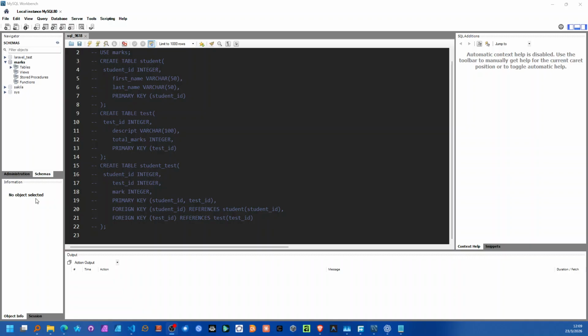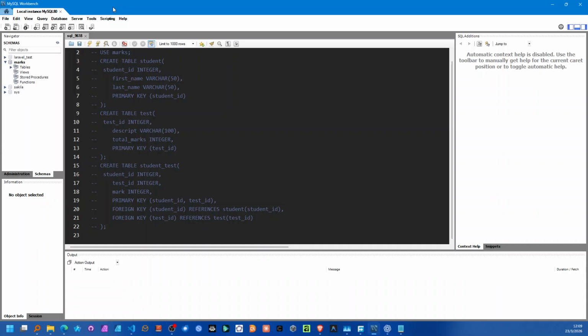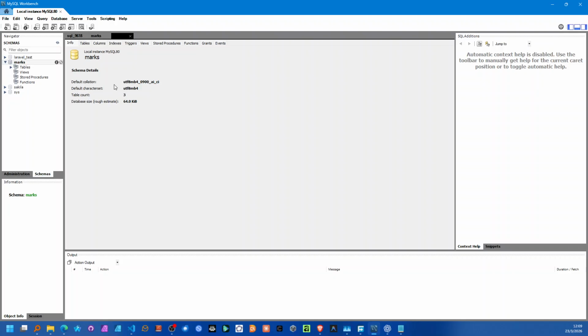So earlier on you remember that we did create three tables, and the way you can see which tables you have in your database in MySQL Workbench is you can come right here on this schema and double click on this information icon, and it will open this tab right here.